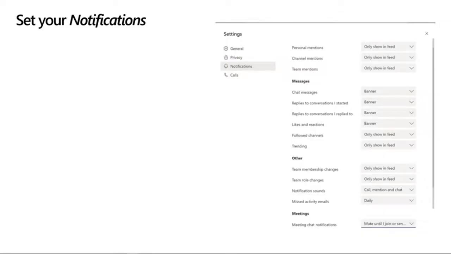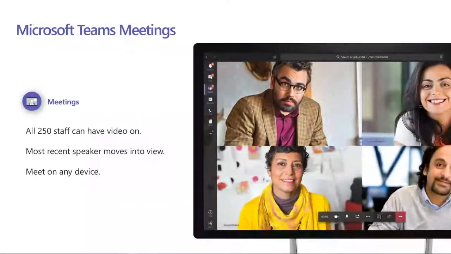Now, the other thing I want to share with you, and just looking at time, can't believe this has flown by already, is Teams meetings. Teams meetings are the same as we did in our first webinar. So please go back and access that first webinar and you'll learn all about Teams meetings. It's the same for staff. The settings and everything, the usage, exactly the same. But you can have 250 staff in a Teams meeting at once.